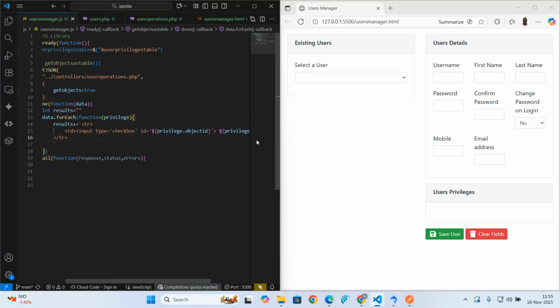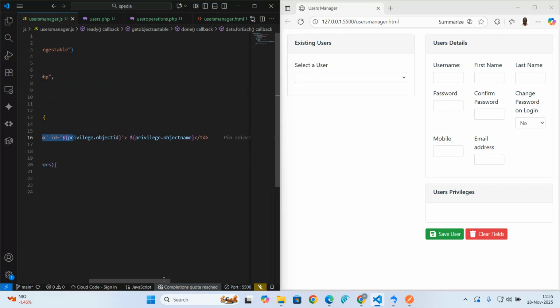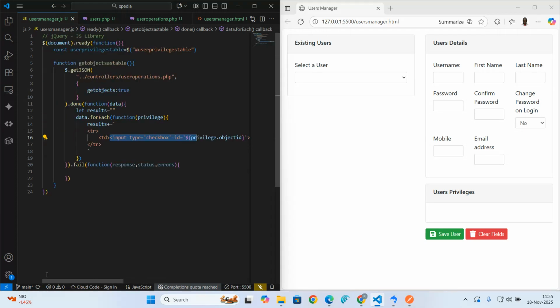So it's going to loop through all the privileges, and every time it loops, it's going to create a table row, then a table division, then an input, which is a checkbox, then the label, then close that, then close the row, and it's going to continue over and over for all the rows that we're going to fetch from the database. A nice thing too: whether they are 10, 100, or a million, it's going to do all that and repeat that process for us.